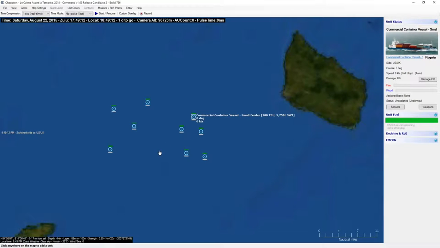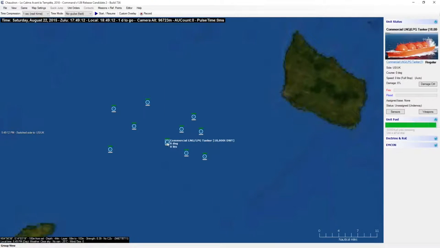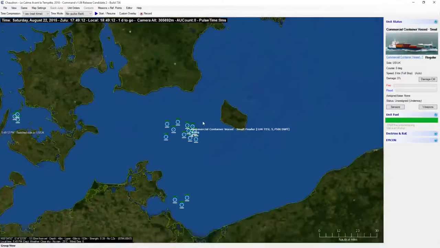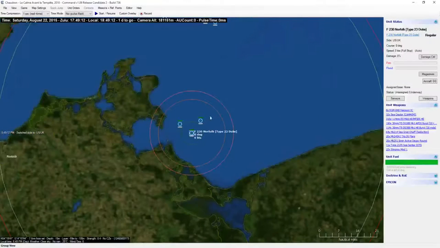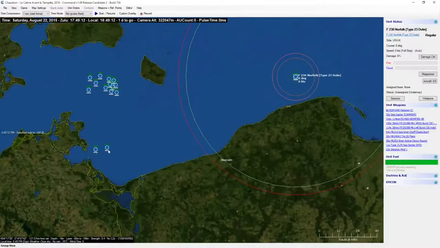And let's add one more ship just to mix this group up. I haven't really used too many other LNGs, so say this is a couple of LNGs and another small feeder in it. So a pretty large group coming out of the Baltic under this group's watch. And this one, let's move this direction.